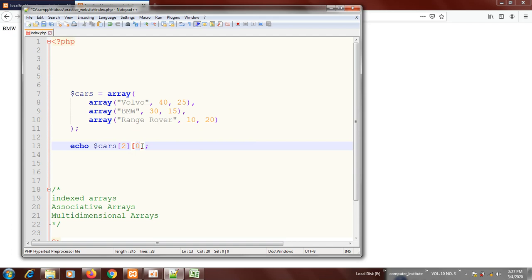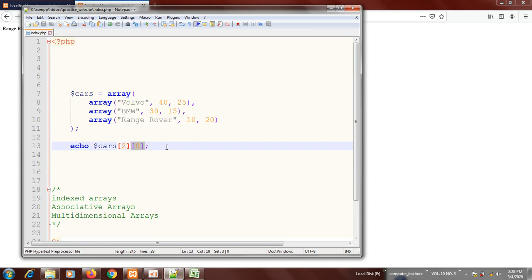Column 0, that's the index of 0. That is the first column, but the third row. You get that now? The third row, the first column. That is where Range Rover is. Let's check it out. Let's save, we'll run it. You see, we get Range Rover.